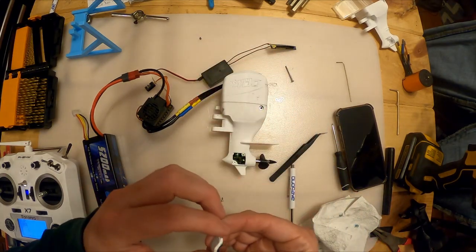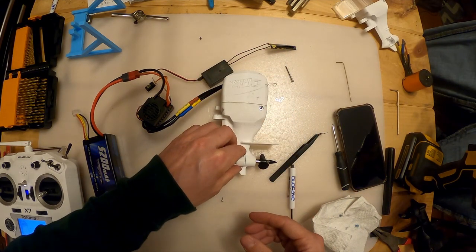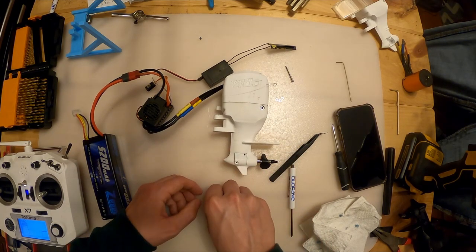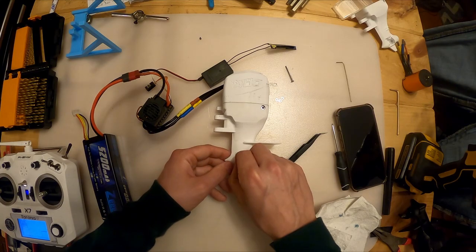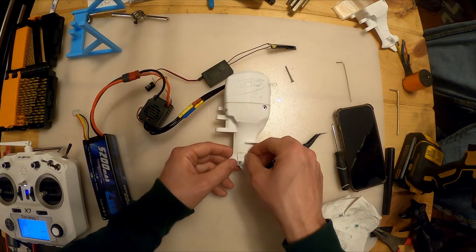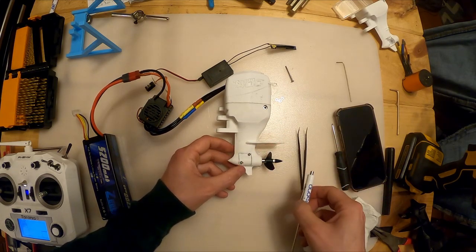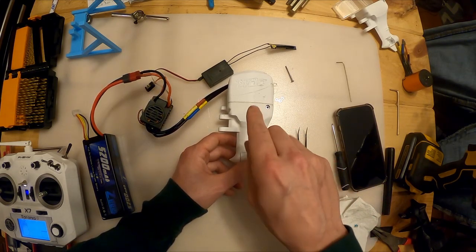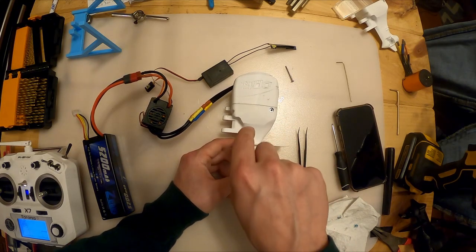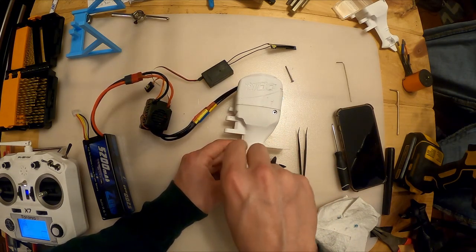Now I would recommend, after you've done some of these benchtop tests, if you've got an old fish tank or a bucket of water, definitely set the outboard up in that and start doing some testing on your own. Make sure that yours is performing at the level you want it to be. And now we should be able to go put this on some of our boats.